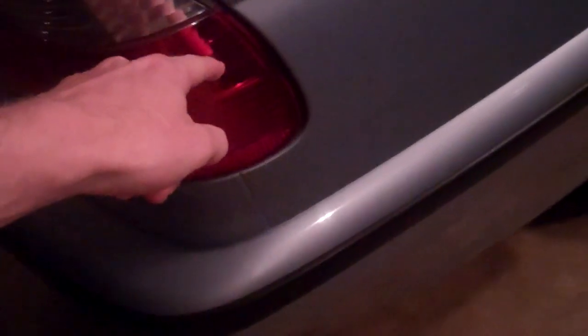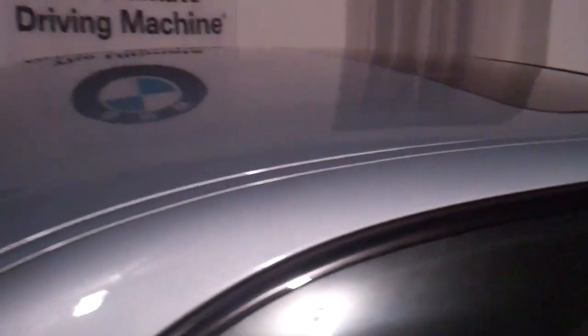Looking at the back: we did the taillights to the facelift taillights — Hella OEM retrofit to fit the 2000 light buckets, which are a little shallower. The only thing you'd be able to tell is it doesn't have the LED markers on the side, which I actually prefer. I replaced the three badges on the back — they were faded and one had a little bubble in the paint. License plate frame. Worked over the exhaust, cleaned inside and outside with metal polisher. One wheel was refinished on the inside — had a bit of a ding. I've had a set of tires put on the car. The whole thing's been restored paint-wise with clay bar, the full Zeno treatment — stripped all the old wax, built up the Zeno — and it still feels and looks great months later.